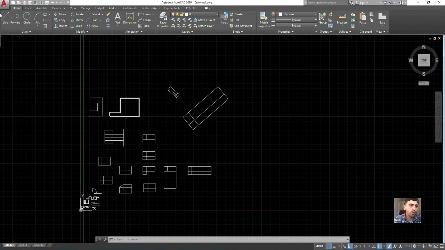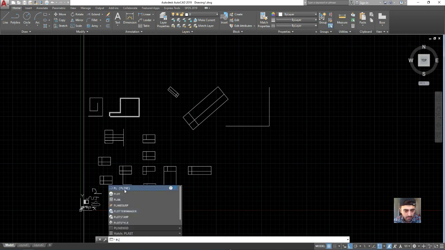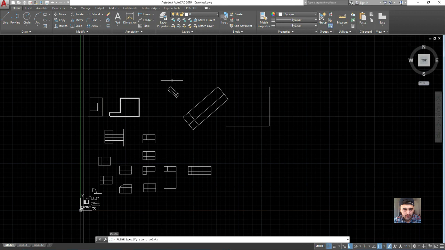In future, don't use the box of instruments or our command. Just use the typed commands. For example, for line, don't click all the time here. Just write on the keyboard L. Click enter. It's already a line, like this. About polyline. Write L. You can see it's a line. Click enter. Like this. You see it?